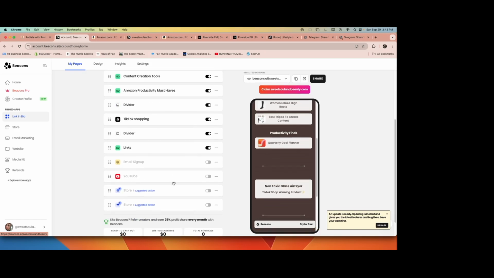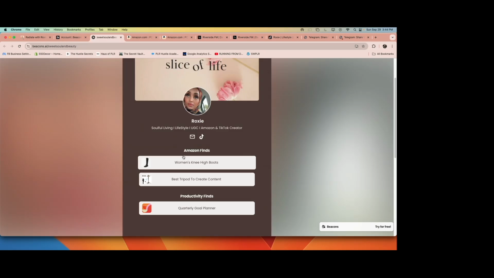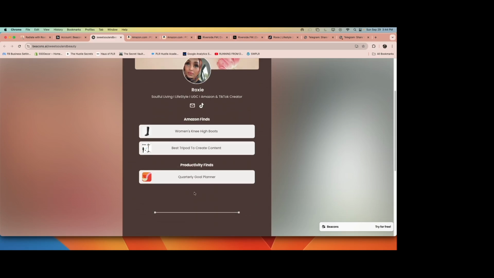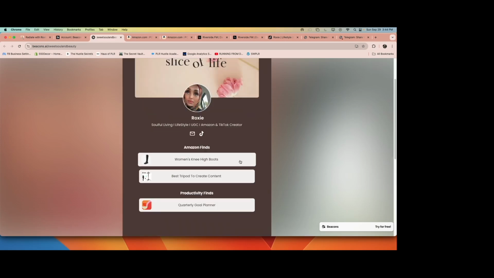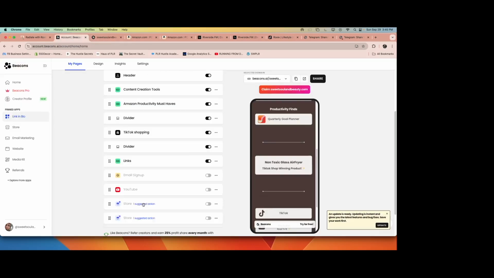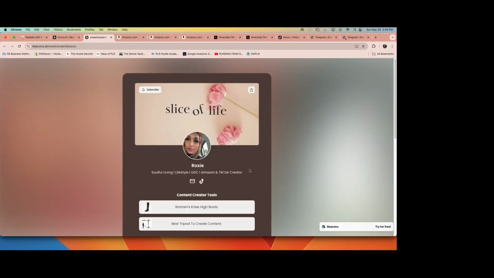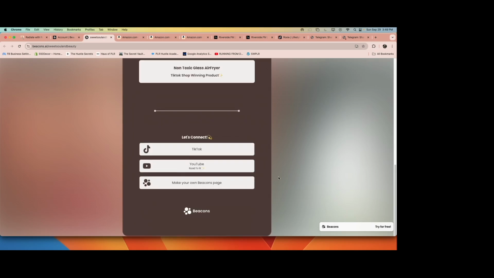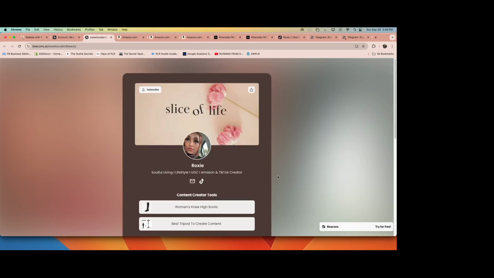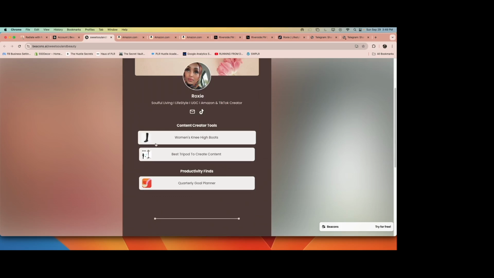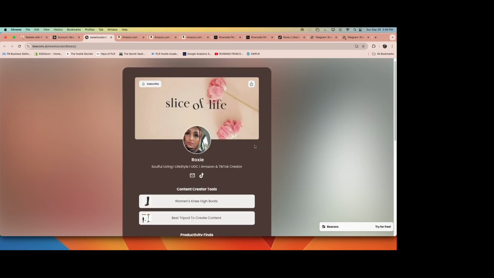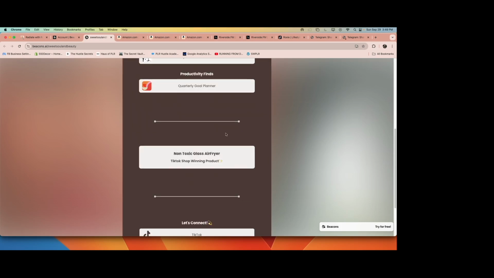And don't forget, you can also use this to put in your digital products. Digital products are like ebooks, guides. You can make them and literally charge, or you can make them free as a lead magnet. But this tutorial is really just to show you how easy it is to create a link in bio, especially with Beacons, because you can put in links from Amazon. You can use ClickBank, you can use CJ affiliates, really anywhere that has affiliate marketing or affiliate links, aka affiliate programs. Do not be shy or scared to do this.